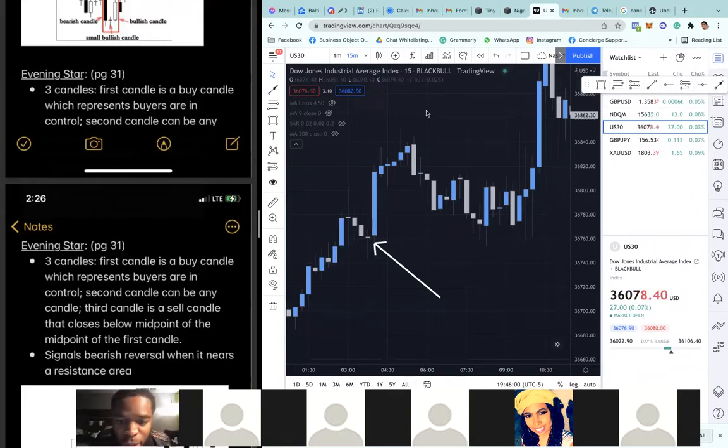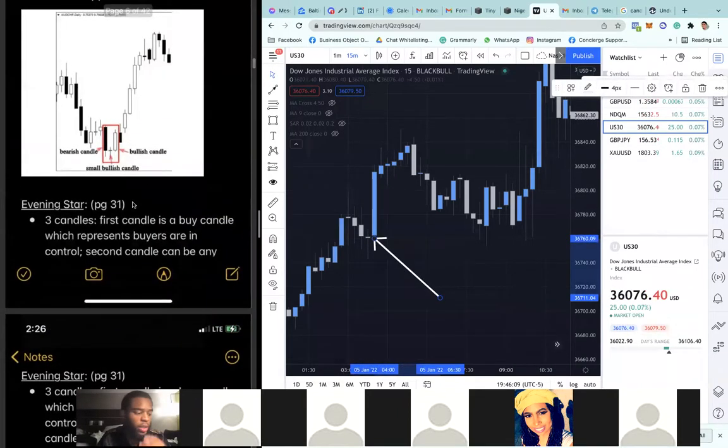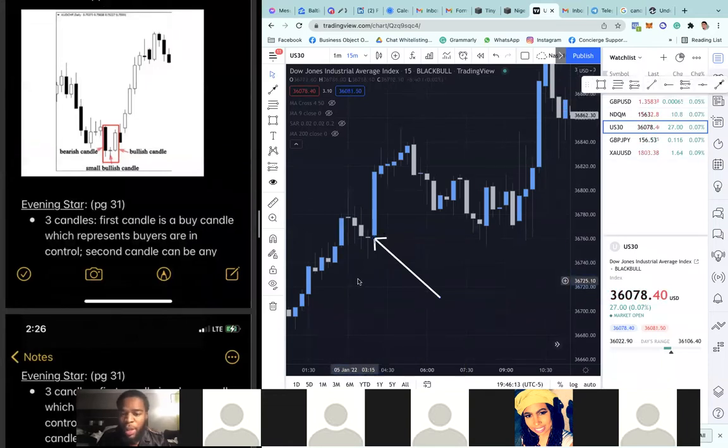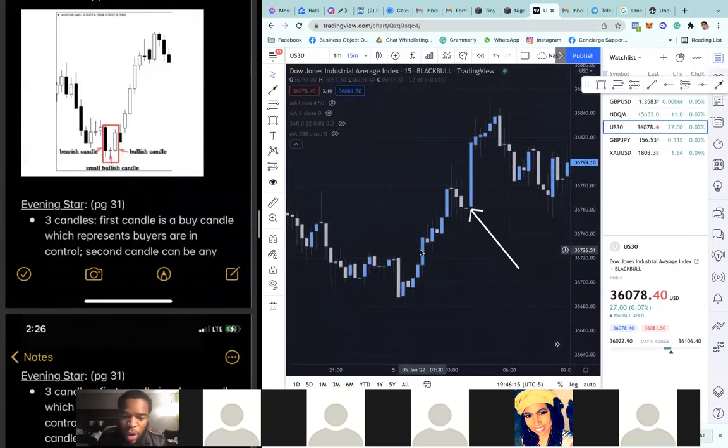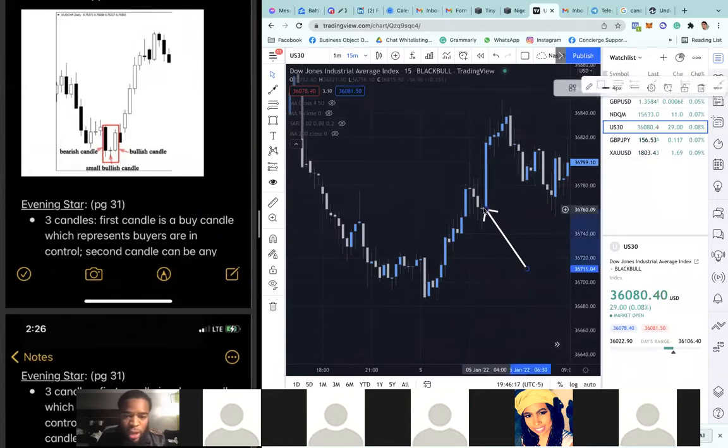But you see how there was a bullish candle, followed by a really small doji, and then a continuous push up to complete the morning star. Super easy, super simple. Now these dojis, family, you can use them a lot of times to kind of see what the market is doing. Actually, I found an example.